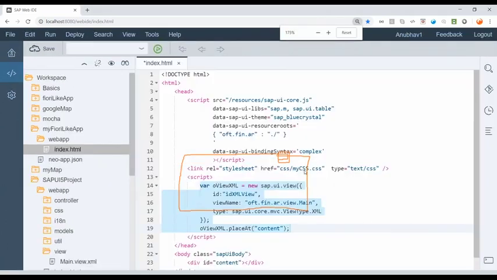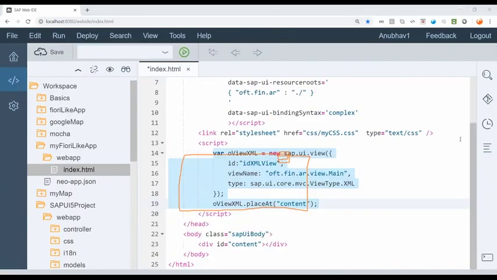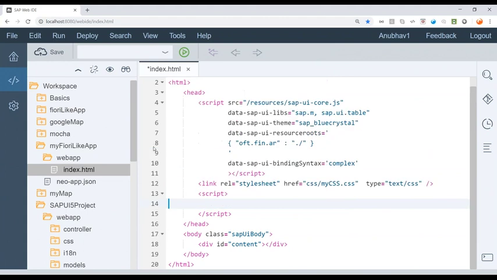This is the reason I am deleting this piece of code permanently, because we're killing the dependency on index.html. Your index.html should never, ever have any application code. Okay, delete that, save it.